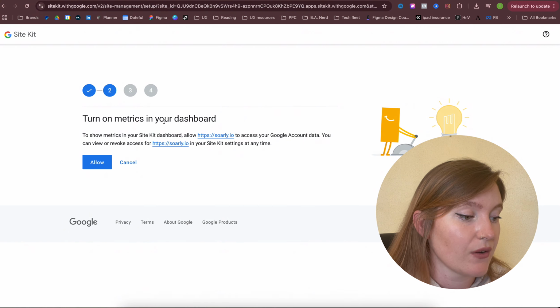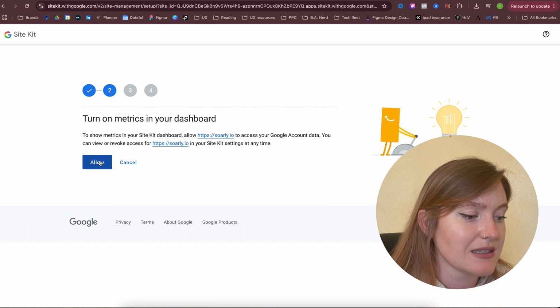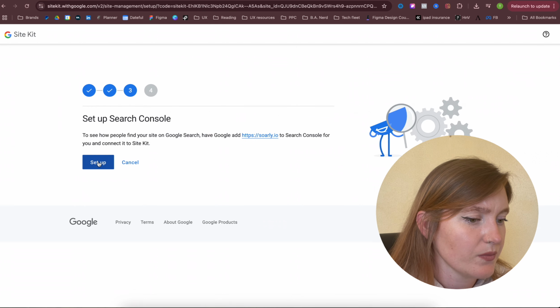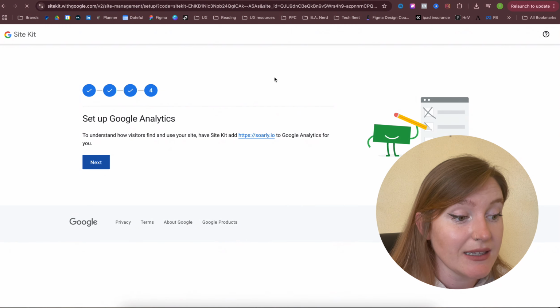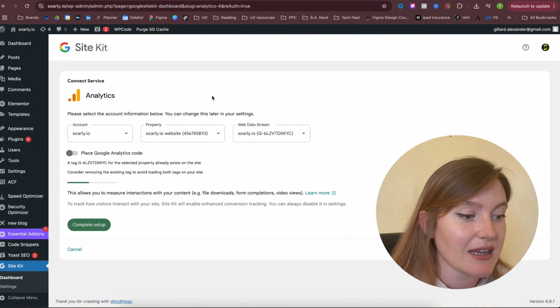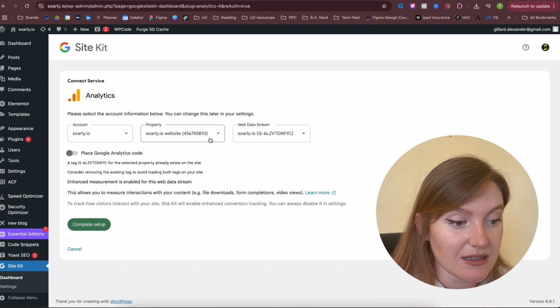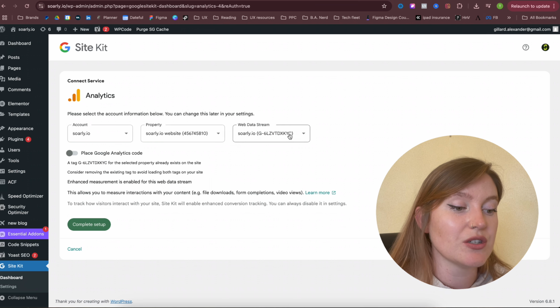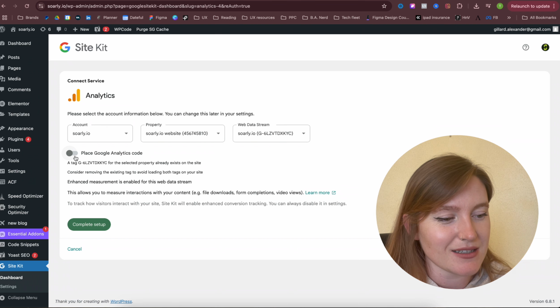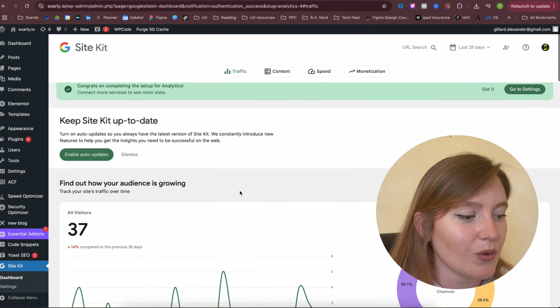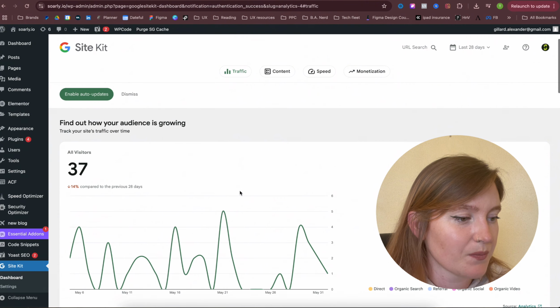So by clicking verify, it's adding a token to your HTML code. We're just going to click set up, allow, set up. And then we're going to go back to our WordPress site and we'll see that it's added the stream that we created. And here we're going to toggle on place Google Analytics code. We already have one added, so we're not going to toggle it, but you'll click complete setup.